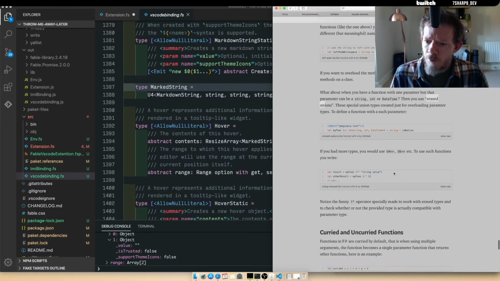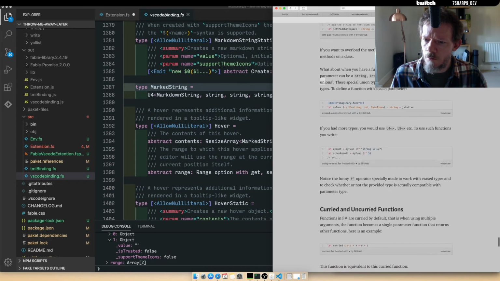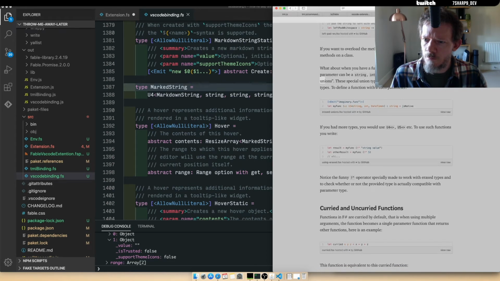So we've got erased unions. If you had more types, blah blah blah. myfunc 1, 2, 3, 3 is JS native, so myfunc equals bang hat string value. This is the thing I hate about Fable.